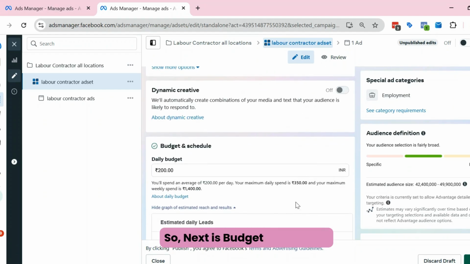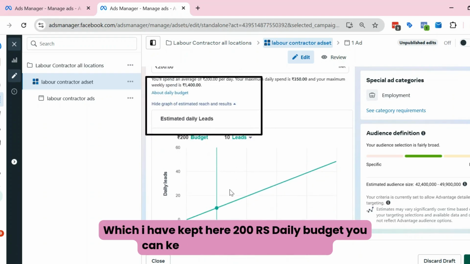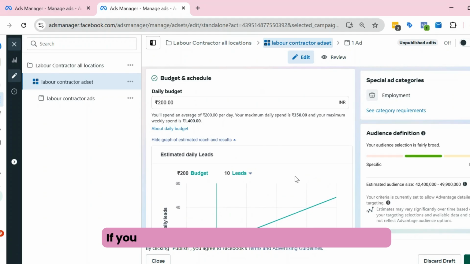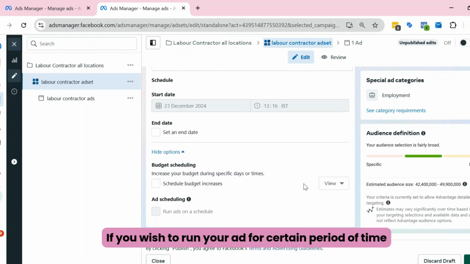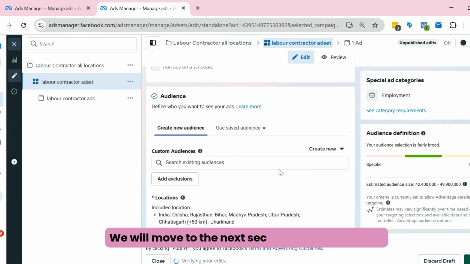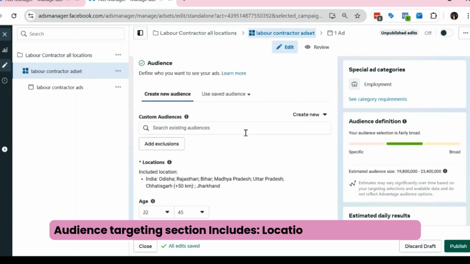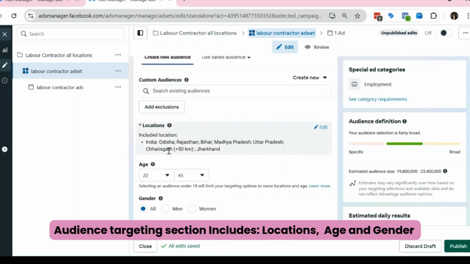Next is the budget and schedule, which I've kept at a 200 daily budget. You can keep a lifetime budget also if you wish to run your ad for a certain period of time. Here you can schedule your dates as you want, and we'll move to the next section, that is audience. The audience targeting section includes locations, age and gender.